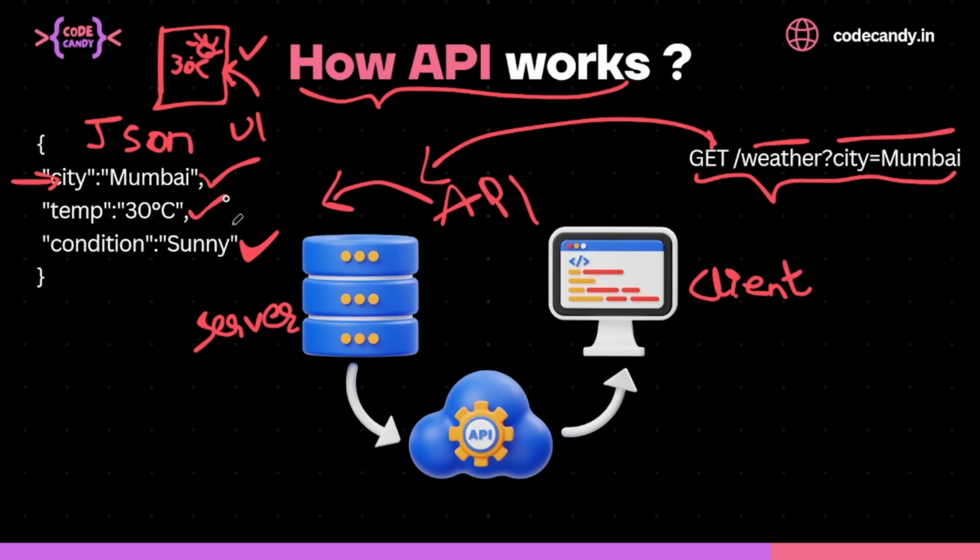See, whatever you want you can use and show it in the nicest way possible. But that information, we are getting it from where? We are getting it from the server with the help of whom? API. Who is giving the request? Client. Client means who? We are the clients. Okay.